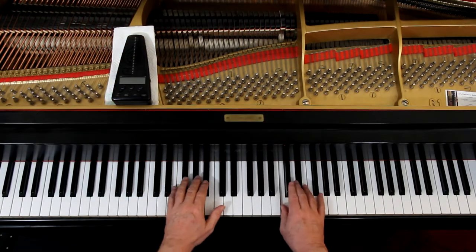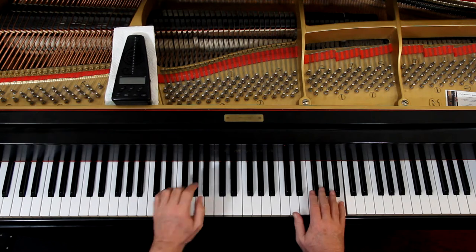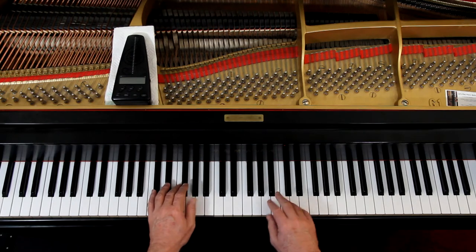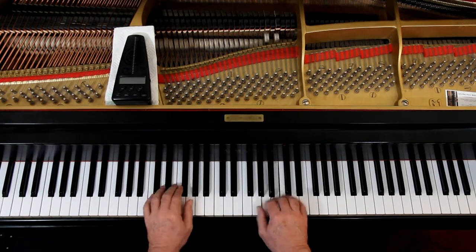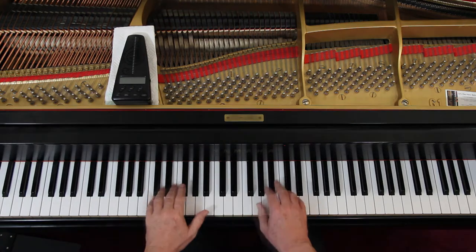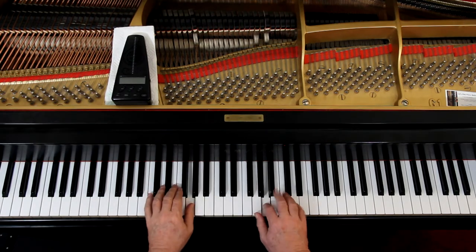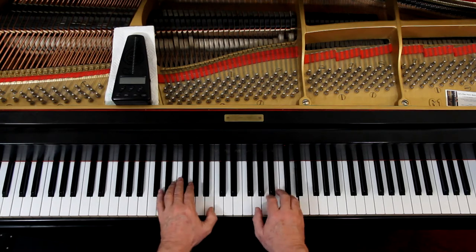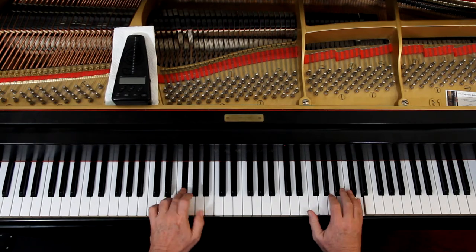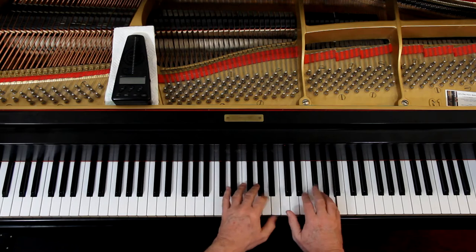Here, I don't know if it's an error or not, but in the first measure, the second line, those left-hand notes are not staccato. That's staccato in both hands. The third line, that is the wrist staccato on the left hand. Hopefully you can get the rest of it.